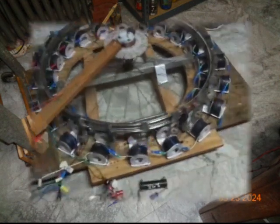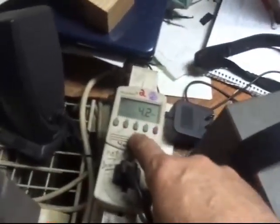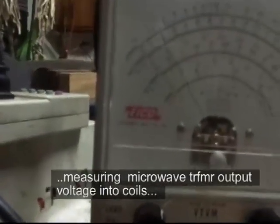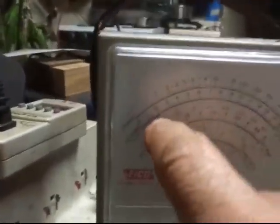Got it sitting here idling. This thing is putting in 50 milliamps. That's a 100 milliamp bulb. 4.2 watts. It's at 100, almost 200 volts here.